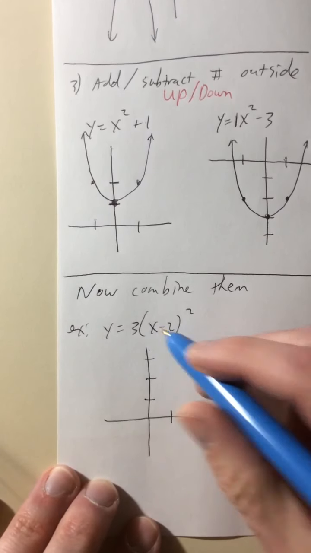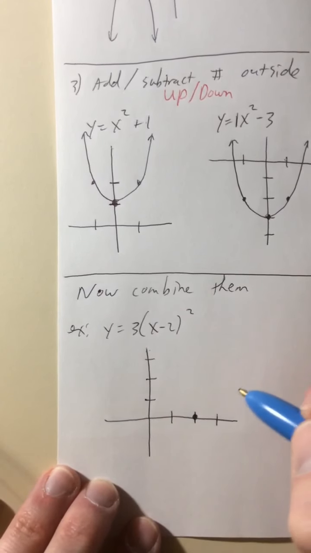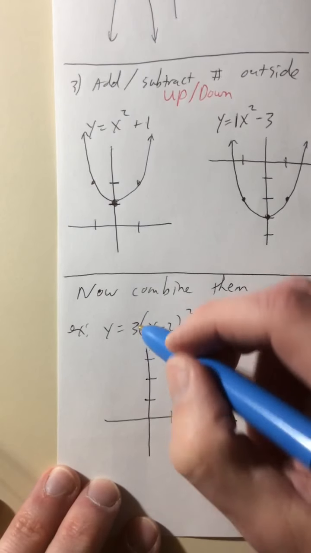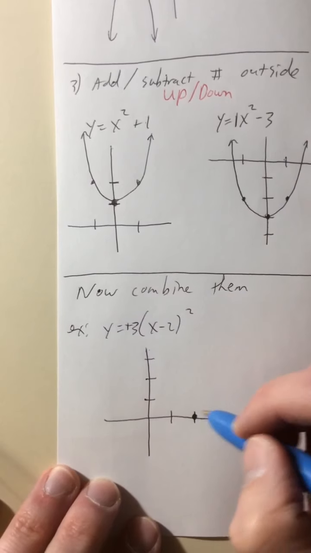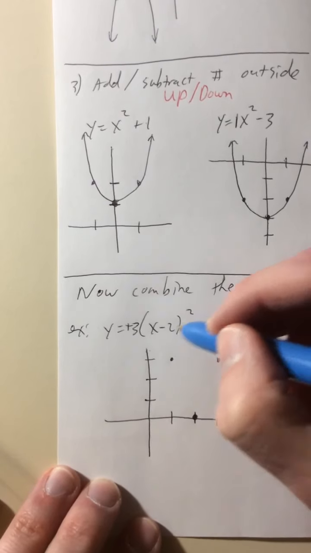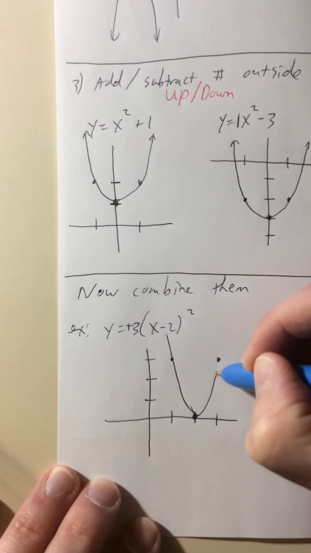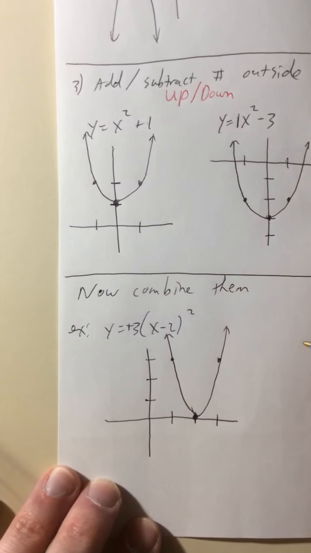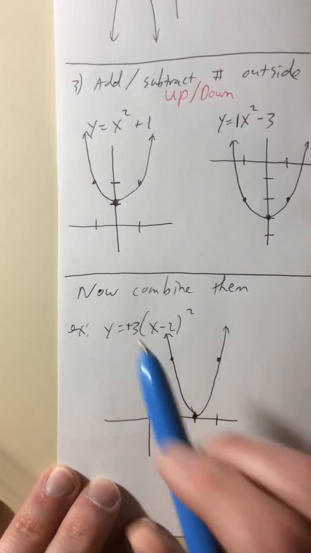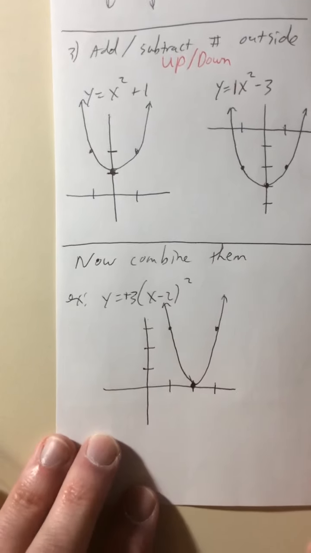So we know our vertex is to the right 2. So we go right 2, there it is, because ordinarily the vertex is over here at 0, 0. And so from there, we're going to go over 1 and up or down that many. In this case, it's going to be up 3 because it's a positive 3. So we're going to go over 1, up 3, over 1, up 3, and we connect the dots in a curvy kind of way. Oops, kind of missed that a little bit. And there we are. So 2 transformations this time. We went to the right, and we then went over and up 3 because it was a little bit steeper. So you can see that this is taller and skinnier than the original one.